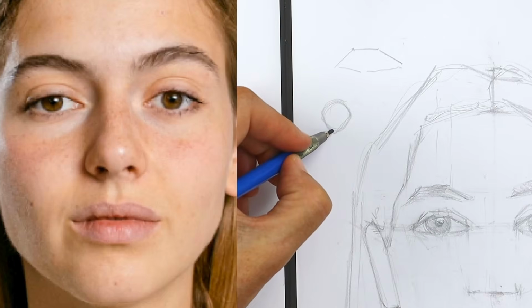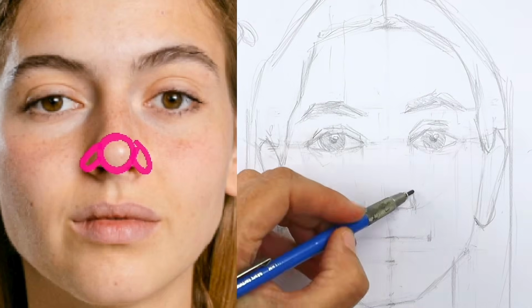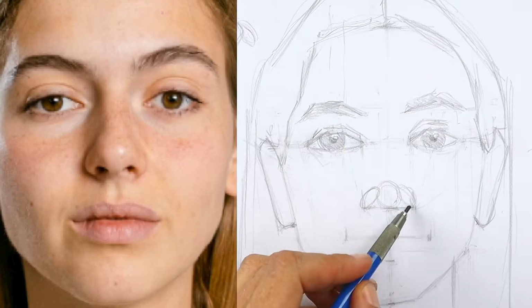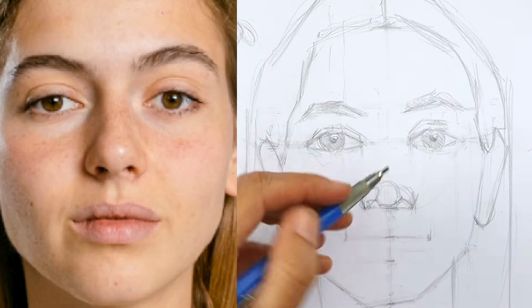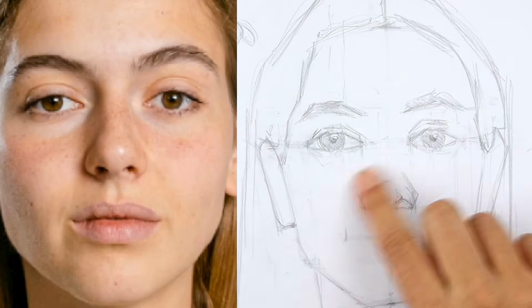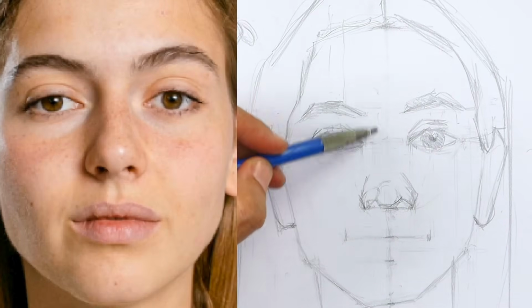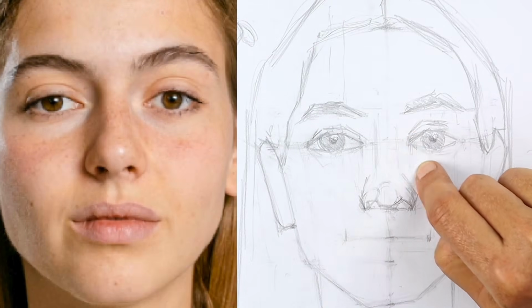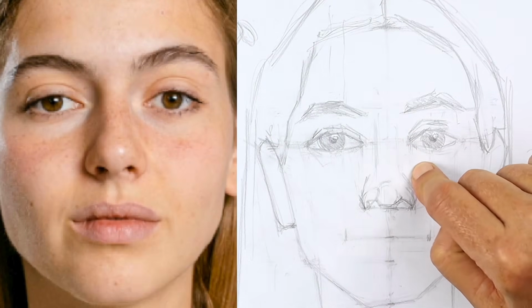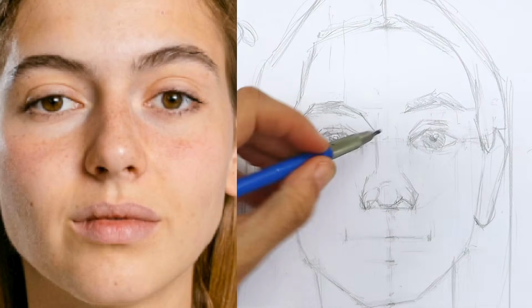When we draw the nose, we can treat it as 3 ellipses. Imagine a circle for the tip of the nose and 2 leaning ellipses for the wings of the nose. This then forms spaces for the nostrils. Find the angles for the sides of the nose and very lightly mark the angle up along the bridge of the nose. This area is usually created just by shading the shadow on the side of the nose, so we don't want a strong edge there.